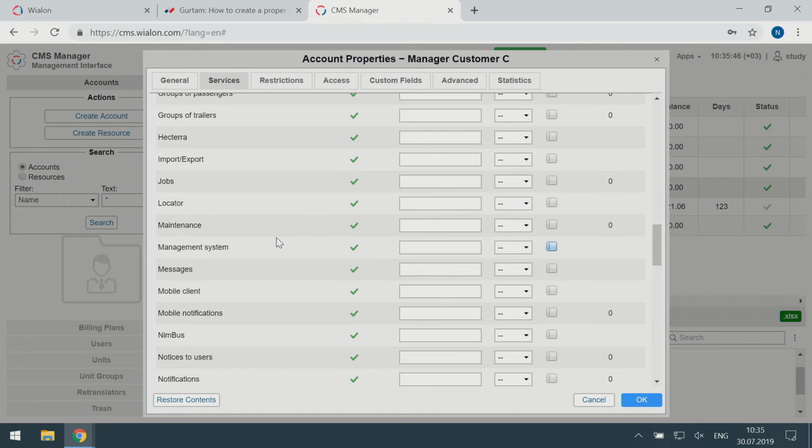Thus they will not be able to log into the monitor interfaces. If they try, it will return an error that access is denied. Not that the password to login is incorrect, but access is denied, and they cannot log into the monitor interface. They will only be able to use the management interface. That would be good. Some more questions?